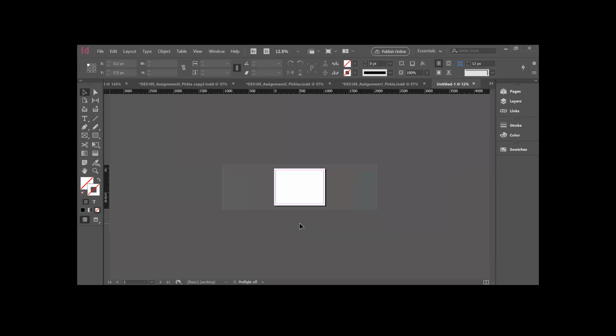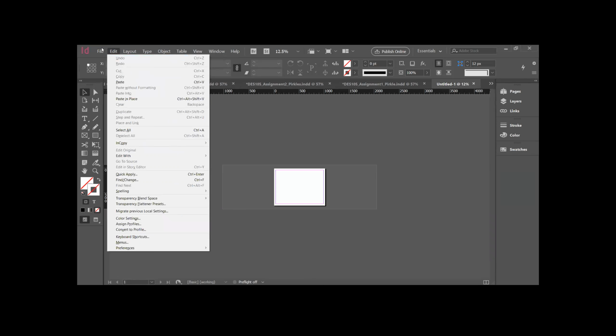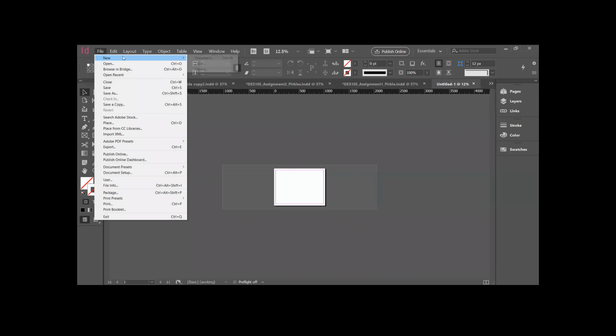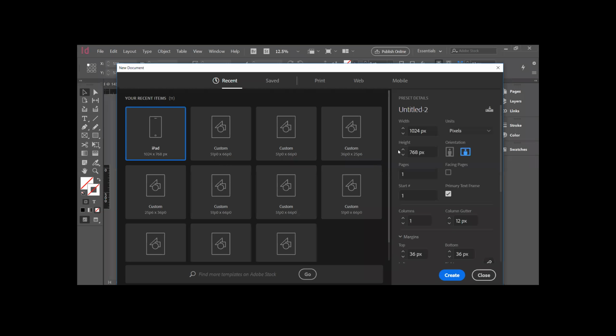Okay, so you have page 1 set up. What we need to do is make sure that you have all the pages. So go to File, click on New, go to Document. Here you go, and then go ahead and set it up one more time. We want it to say inches exactly.